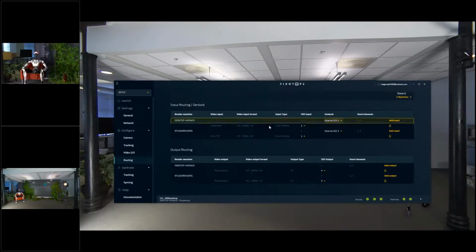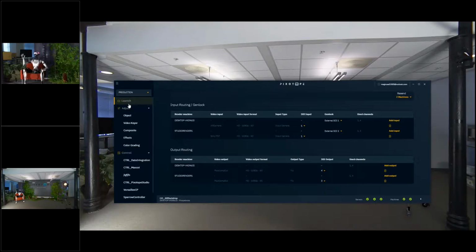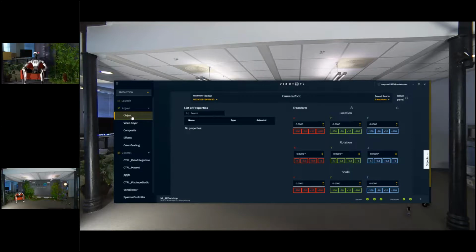Okay. So what I'm going to do here, let's go into our production tab. And we can see now if I select object here, I'm going to draw your attention to these fields: the reread field, the machine selection, and the send to and resend buttons over here. Now, this is our main machine. It's this computer that I want to be on, so that's fine. That's where I'm reading all my data from.